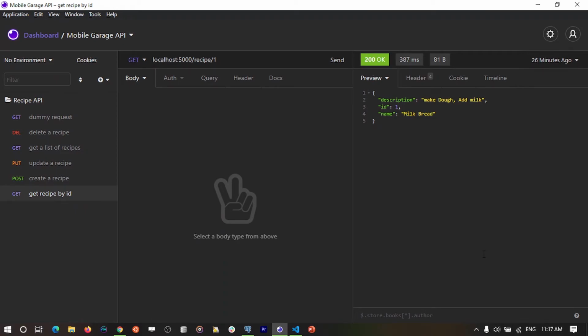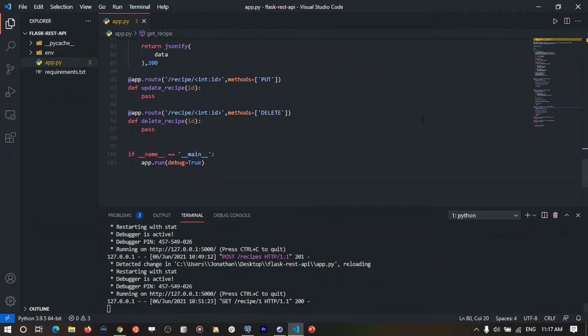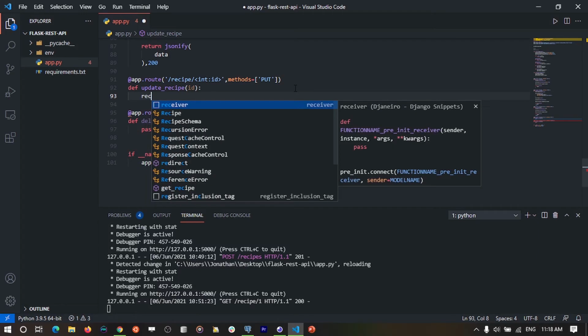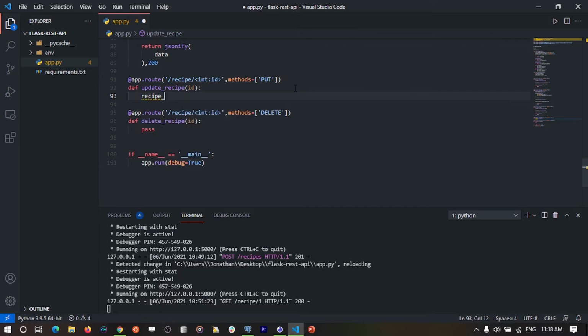So we are going to implement a route that helps us to update the recipe. So I'm going to come to the code, and I'm going to first query for that specific recipe we would like to update. So I'm going to create a variable, and I call it recipe to update.